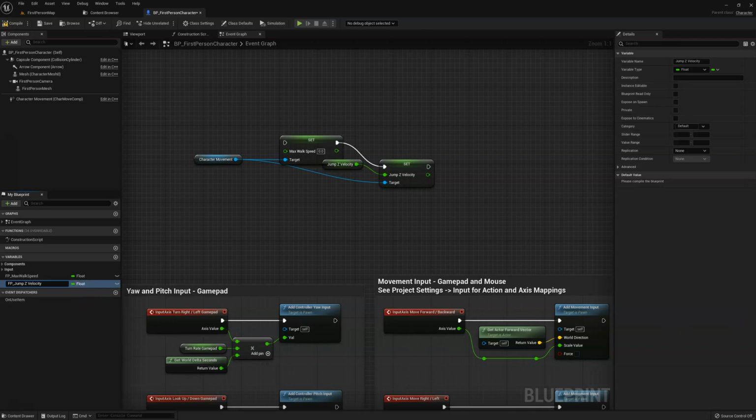What do we want to call this? Call it max jump height. And then just like we had with the max walk speed, we have to compile it. So hit compile. And let's go ahead and make this 500 as well.